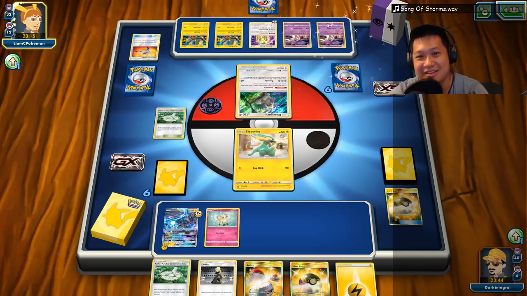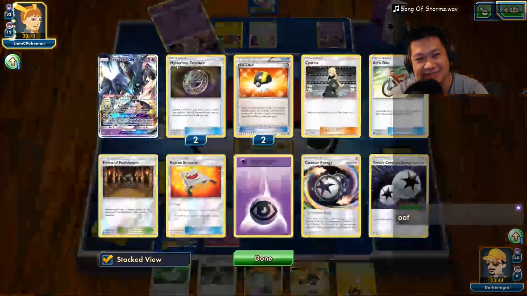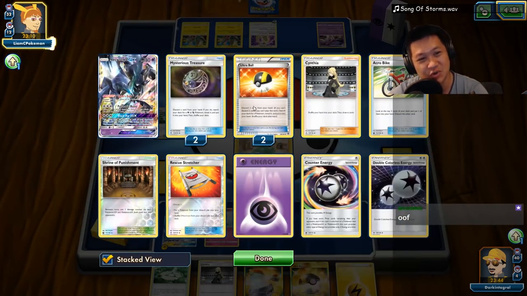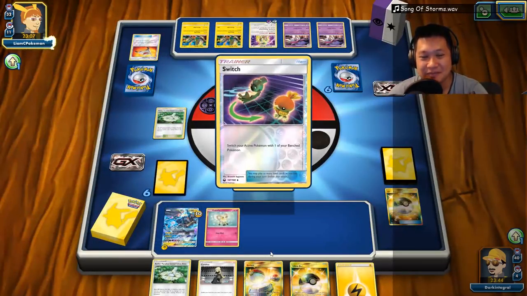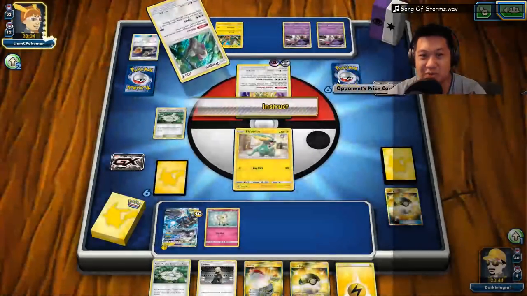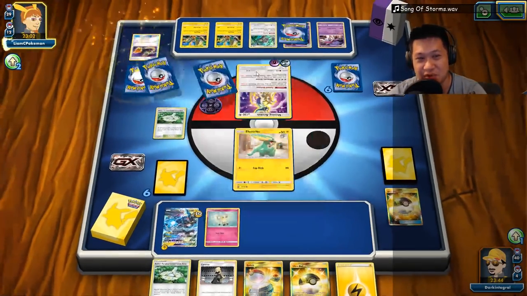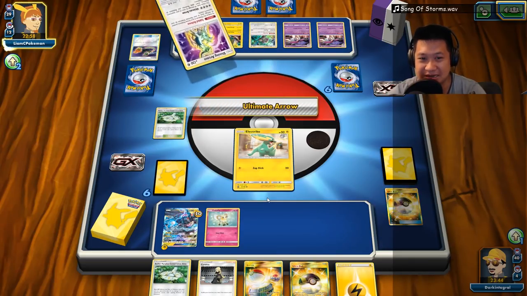Our man's turn to double Malamars. He is living the life with his setup here. Two Ultra Balls, Mysterious Treasures, Acrobikes. Get him a switch. Needs one more energy. If he pulls that, I'm in trouble, because then I'll lose the Cutiefly immediately. I'm not going to be able to set it up.